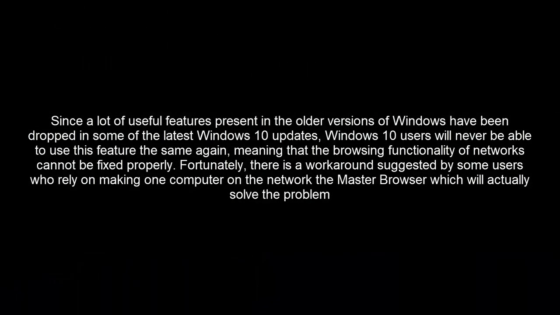The third solution that we have is a workaround for Windows 10 users. Since a lot of useful features present in the older versions of Windows have been dropped in some of the latest Windows 10 updates, Windows 10 users will never be able to use this feature the same again, meaning that the browsing functionality of networks cannot be fixed properly. Fortunately, there is a workaround suggested by some users, which relies on making one computer on the network the master browser, which will actually solve the problem.